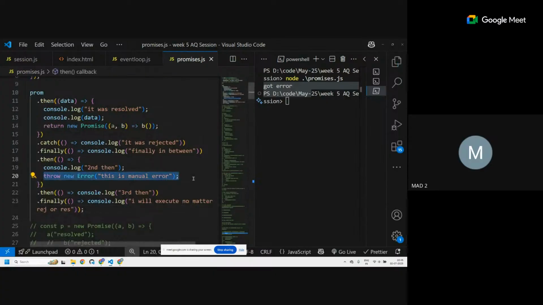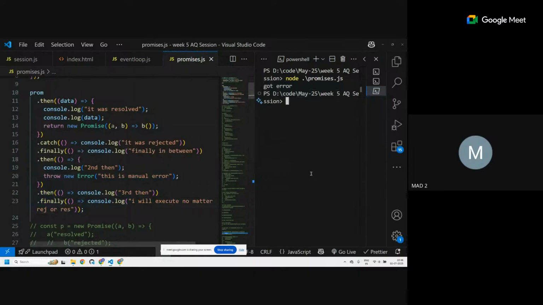So you're saying why does the code still continue, and I get an error at the end, and the code does not stop over here. This is because we have a dot finally, because dot finally will execute no matter what. If it's an error, it will still execute.